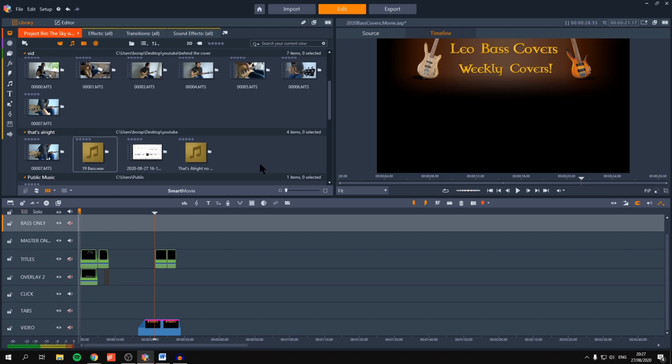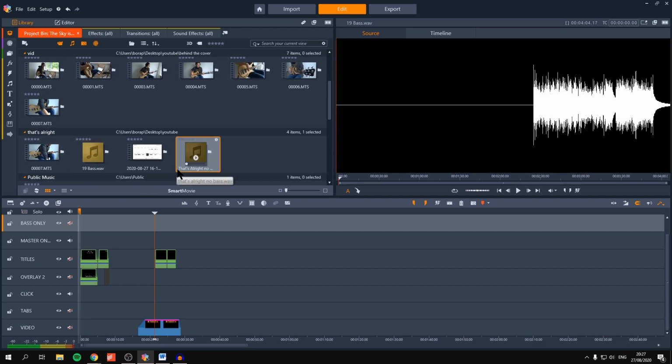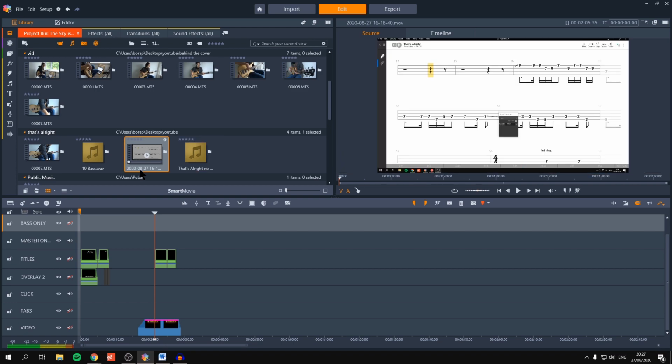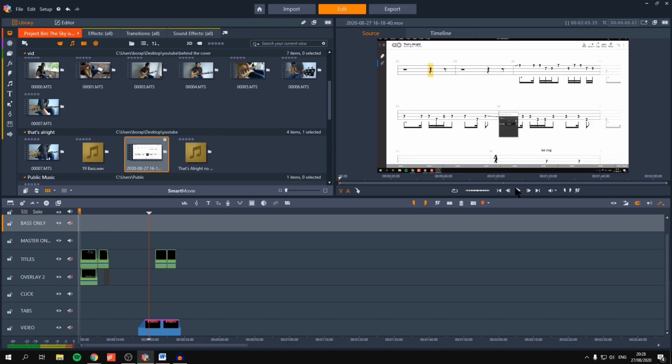As you can see, we have the files over here. This one is the playback video. This is the bass only. This is the song with the actual bass. And this is the tab. Now the tab, I actually screen capture my screen with OBS. You can use whatever, but I just like OBS. You can also use like ShadowPlay or Fraps or just whatever, as long as it doesn't have like the logo on it. So yeah, I screen share Go Playalong for the tabs, as you can see.